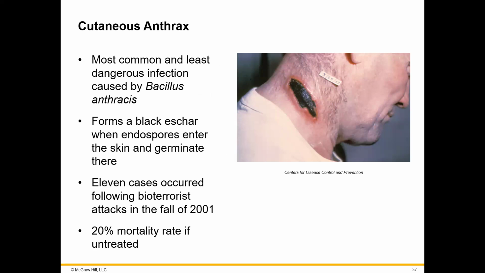All right, so moving on to anthrax. Anthrax can come in a lot of different forms. It can be cutaneous, respiratory, GI, circulatory, but this is the cutaneous version. Cutaneous means that it's in the skin. This is caused by a bacteria, Bacillus anthracis. Bacillus anthracis is a Bacillus species, so it is endospore forming. It's found naturally in soil, and it's very common in livestock.